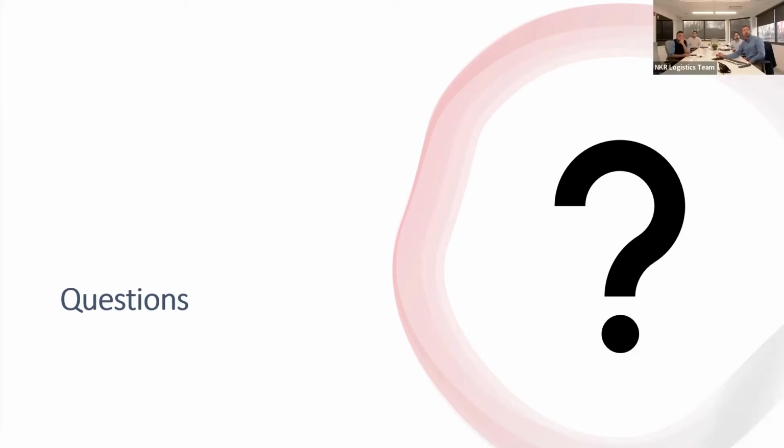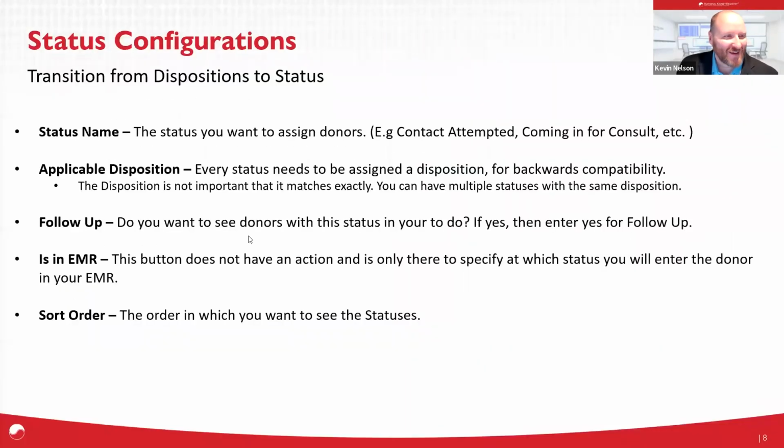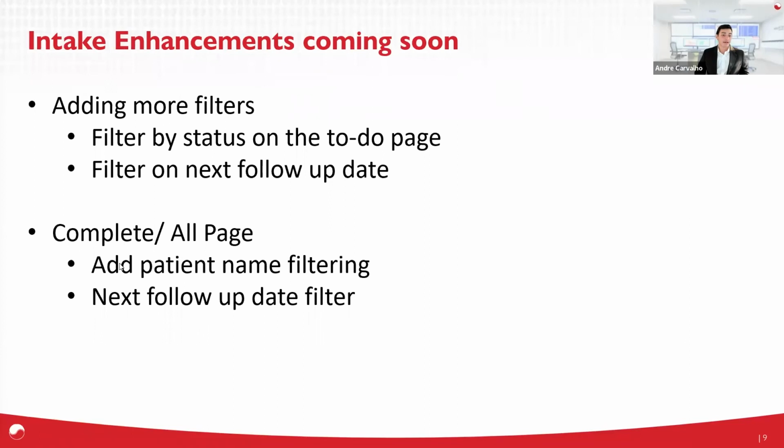Yeah, Andre, we have a few more questions in the chat. One from Linda Wood. Can you add a way to search for a donor by recipient name? Right now, she goes into the pending contacts and clicks on the recipient name to get a list. Yep. You want to go straight to the upcoming upgrades? Yeah, so we're going to add that in the all page. We're going to add the recipient name filtering. So you'll be able to filter by the recipient name and you can see all the donors that registered for that patient.